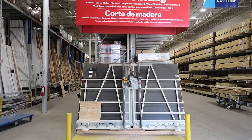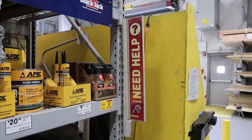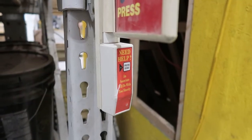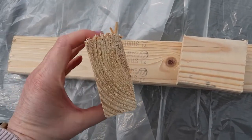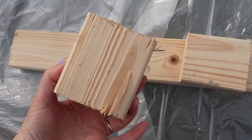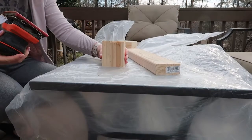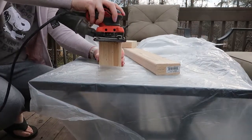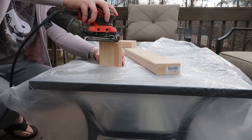If you don't have power tools to cut your own wood, don't worry because Lowe's can actually cut the wood for you. They have a little woodworking station in the back of the store — just push the little button and someone will come back and cut your wood for you. I ended up cutting my wood into one piece that was 33 inches and two smaller pieces that were four inches each, with extra wood left over for future projects. Some of the wood was split so I sanded it down until it was as smooth as I could get it.